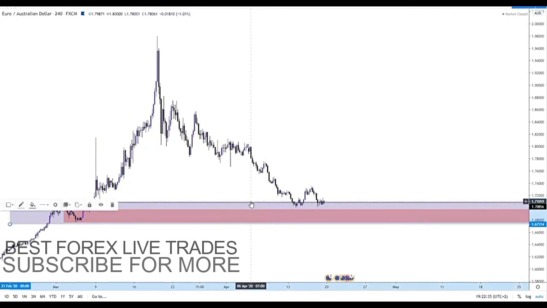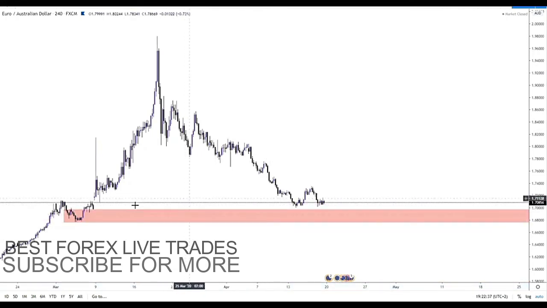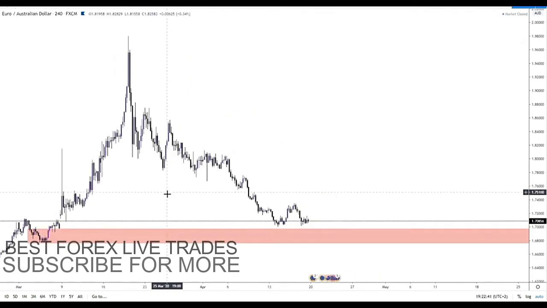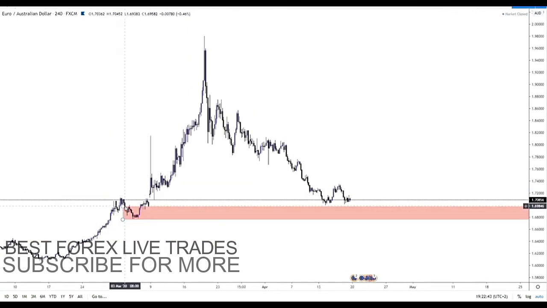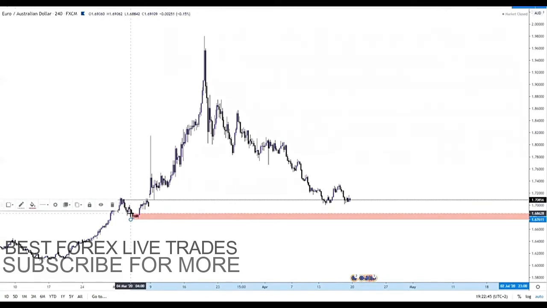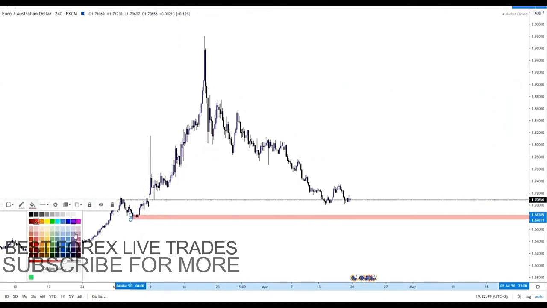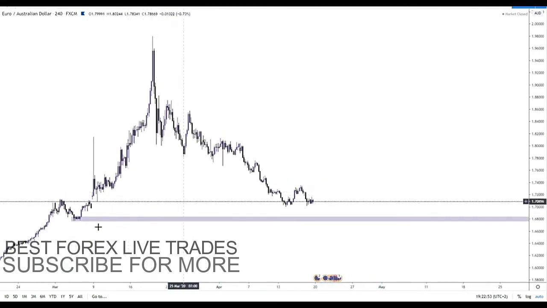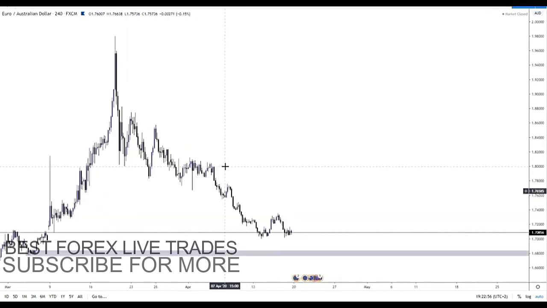I understand this is a weekly demand zone. I'm within a weekly demand zone. So now I'm on a daily demand. I'm on a 4-hour demand zone. When I'm on a 4-hour demand zone, I can have something like this here and view this as my 4-hour demand zone. But the 4-hour demand zone, to me, is weak based on the amount of time the market has spent away from this zone ever since it was created.